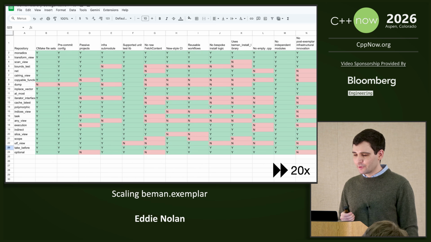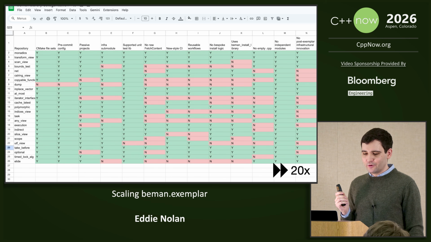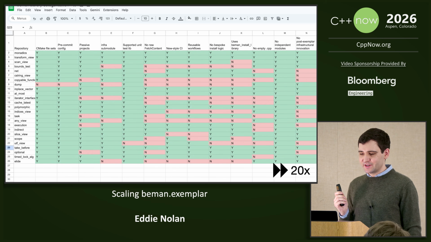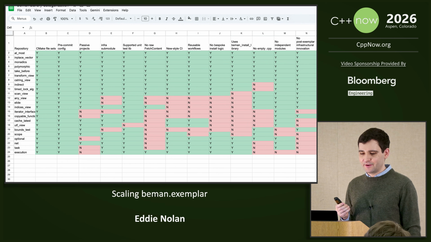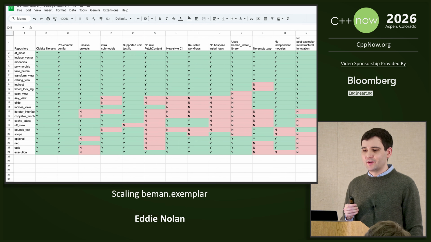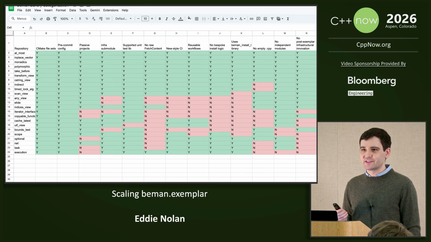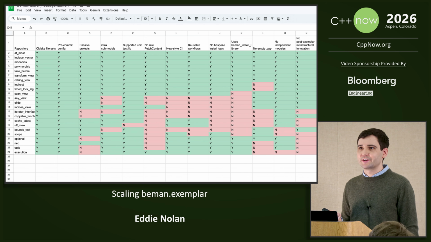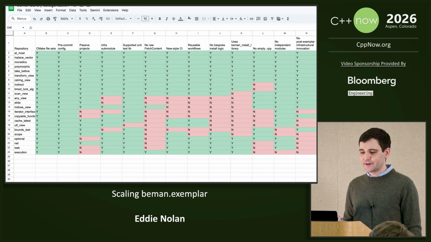What I did with this is essentially organize all of the libraries into which are going to be easiest to address and which ones are going to be harder. For the ones that are all green, they had all of the major refactors applied to them, but they may have had some smaller, more recent changes, like for example, the build telemetry that I wanted to apply.